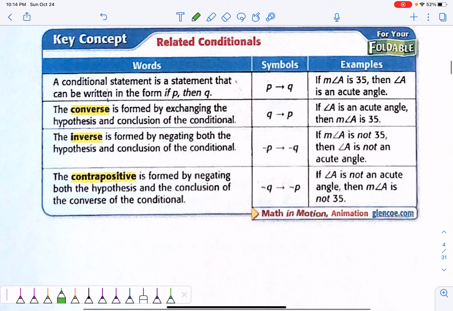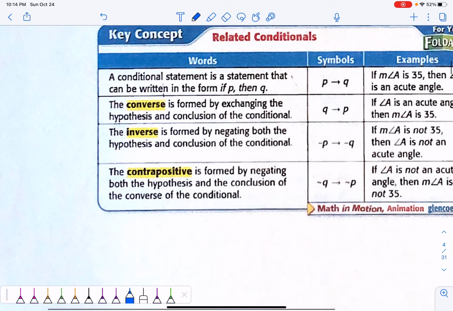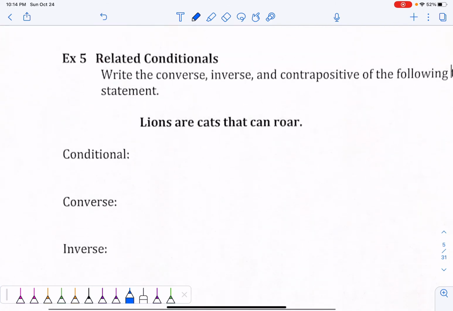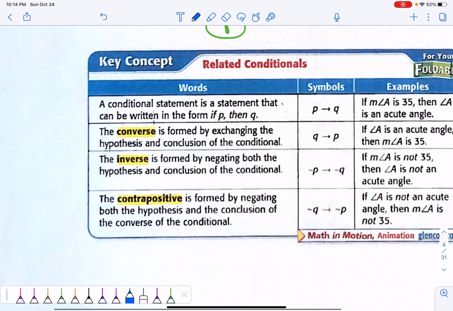All right. Now we get into things that are a little bit better. You might not like it because it's kind of an English lesson now, but we have something called a conditional statement, which is what we've been doing already. These are the if-thens. They write that as P → Q. So P is the if part, Q is the then part. This is called a conditional statement.